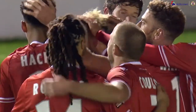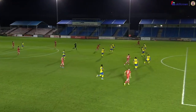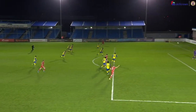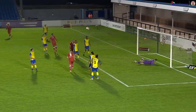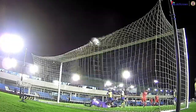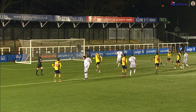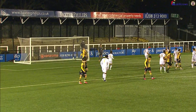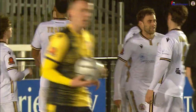And it's Bromley's top scorer who's got it. Takes him level at the top of the charts in terms of National League top scorer. Took this so well. Well, he took it very, very well. And it's just a well-timed run there. You see the amount of solid hold players across the six-yard box. Michael Cheek steps up right-footed and blasts it into the top corner. And Bromley have the lead here at Hayes Lane. Michael Cheek with his 12th goal of the season.